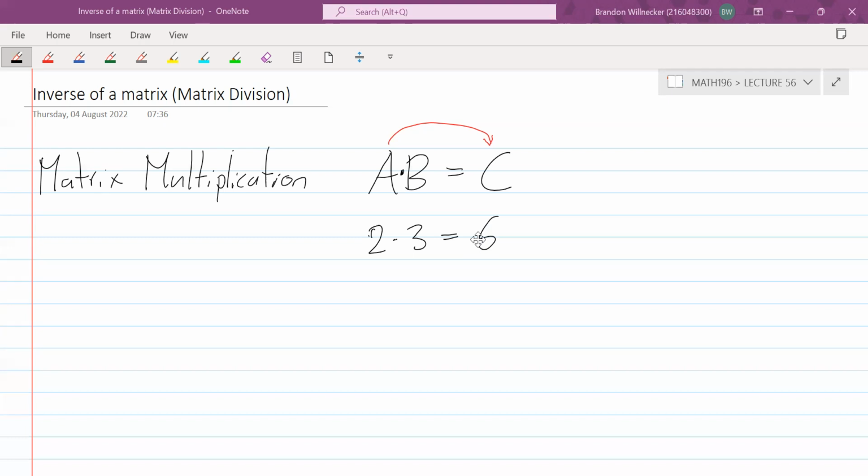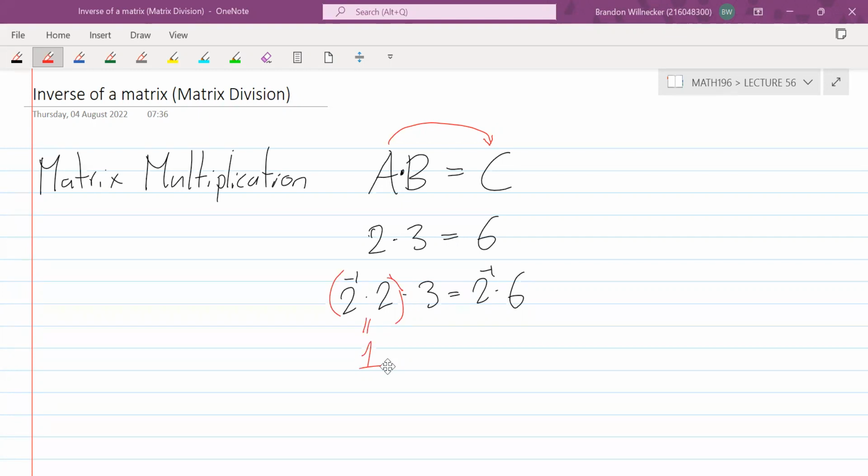But the way I want you to think of it is multiplying by the inverse of 2. Okay, so with multiplication, the inverse would be 1/2, because 2 times 1/2 is equal to 1, and that undoes the multiplication. So the way we're going to think of it is instead of dividing by 2, we're going to multiply by 2 inverse. So 2 to the minus 1, you know that's 1/2, and that undoes the 2 with respect to multiplication, of course. So this just equals 1. Okay, so we undid the multiplication there.